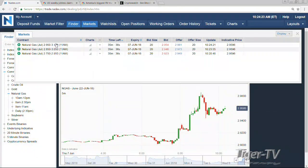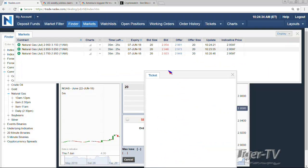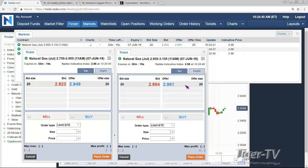And what's nice is the 11 o'clock expirations and the 12 o'clock expirations have 295 kind of as your pivot point. Right, so you can set up, which is really great, because we're not going to be paying a lot of intrinsic value on either side, right? It's just going to be kind of a volatility trade, just trying to pay as little as we can for premium, looking for a pop in either direction.